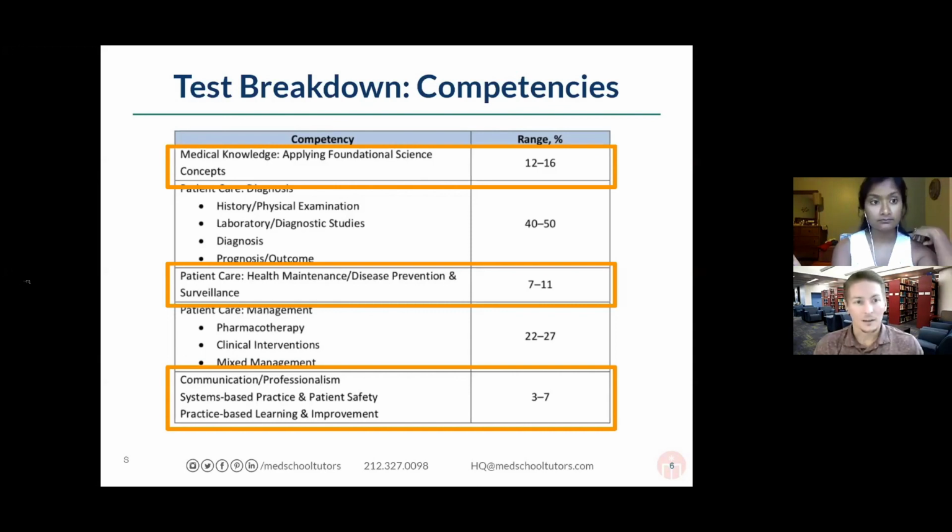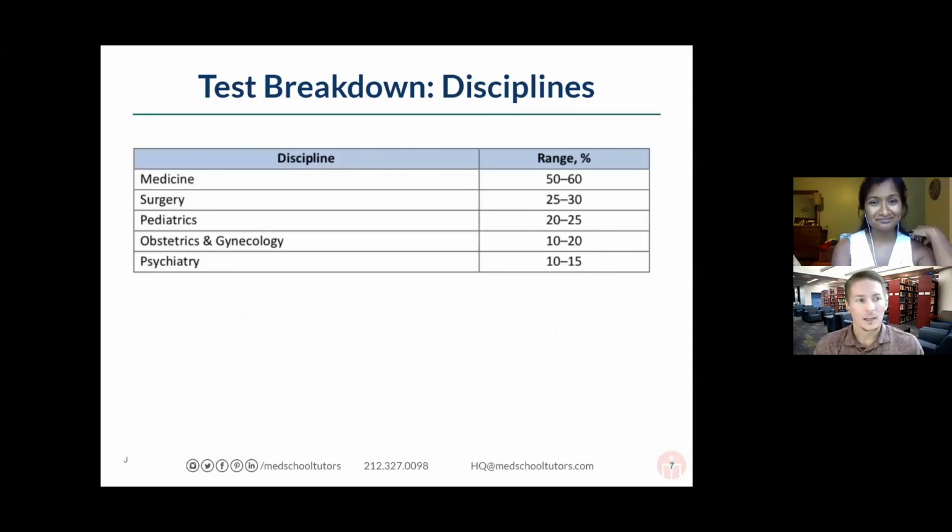That being said, on the flip side there, if we're looking at the breakdown of the exam when it comes to the actual disciplines on there, medicine takes the cake here. It is over half the exam. The other major disciplines, surgery, peds, OBGYN, and psych, all add up to basically match that. In this, we would say medicine matters a lot. We should spend a lot of time emphasizing our learning in medicine. That should not be underlooked. That being said, psych will represent about 10% of most exams. And so as a result, we should be paying attention to that too.